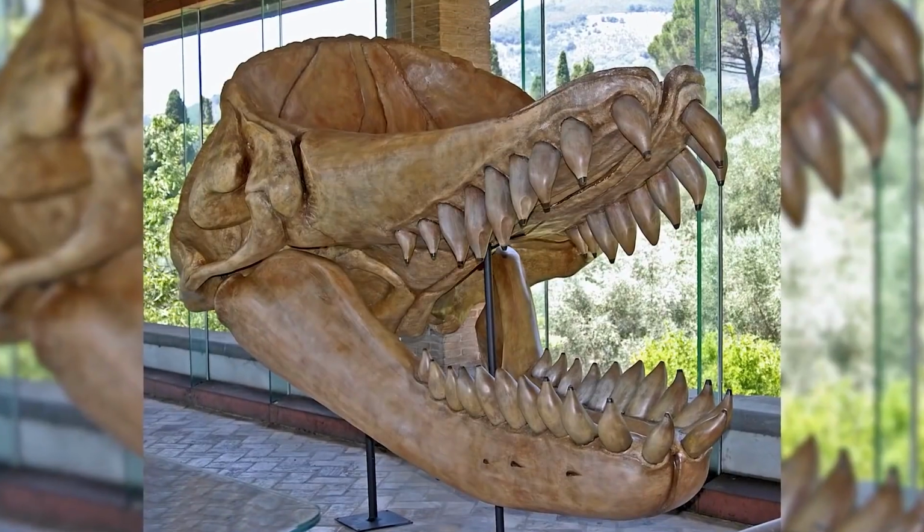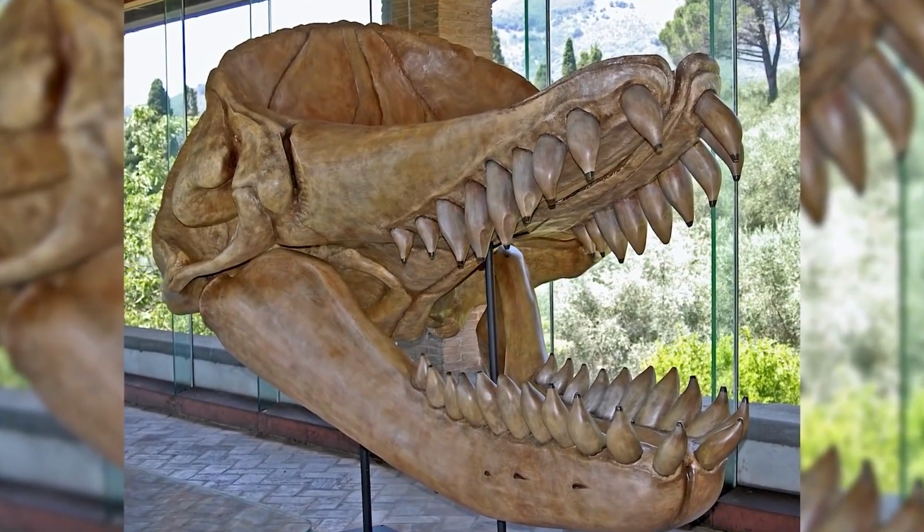This ancient beast is aptly named after the Leviathan due to its incredible size. This is a monstrous whale that grew from 45 feet to 60 feet in length. It has the largest teeth of any animal the world has ever seen, reaching a length of 1.18 feet. Their heads were 10 feet long and their jaws were absolutely massive.